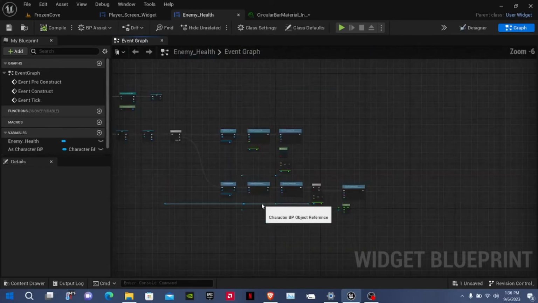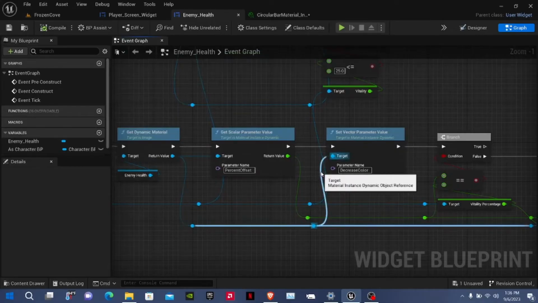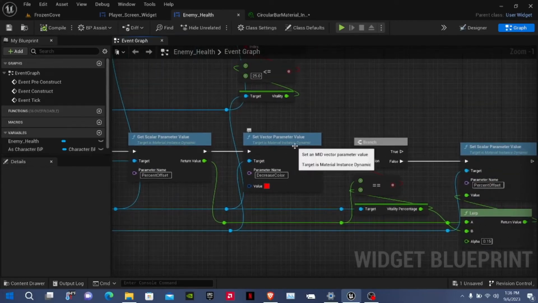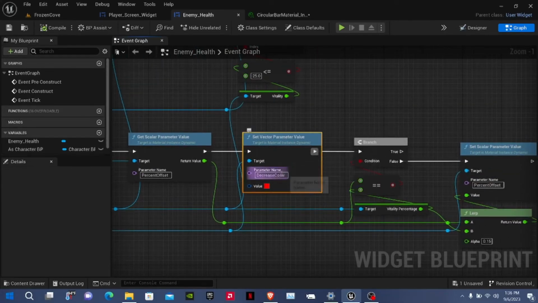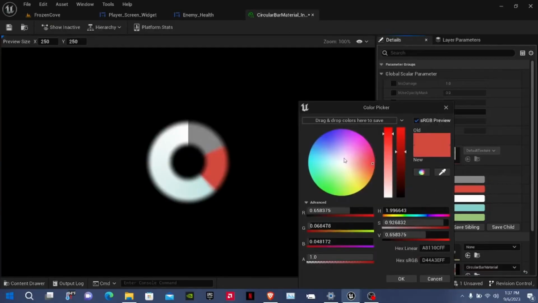What we need from the get dynamic material is, again, setting the vector parameter value, which is decrease color. And just to reinforce my point, this is what I'm talking about. The decrease. Okay.